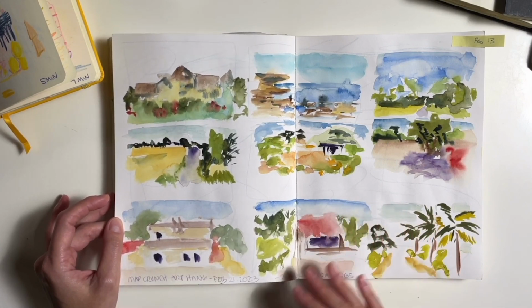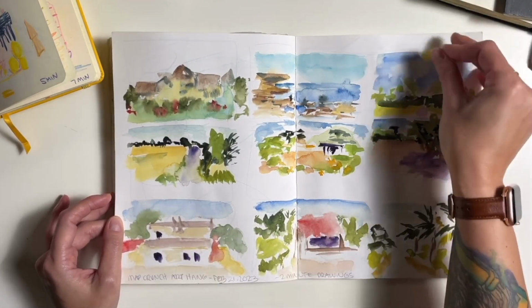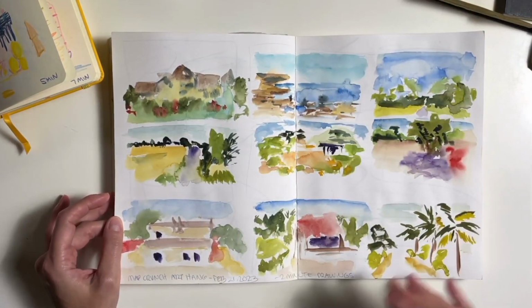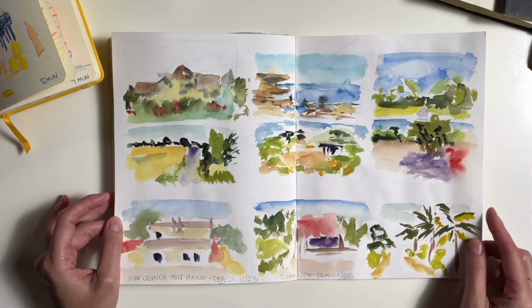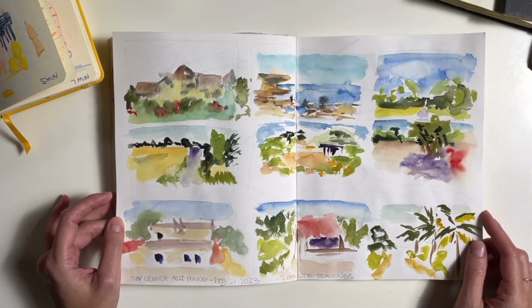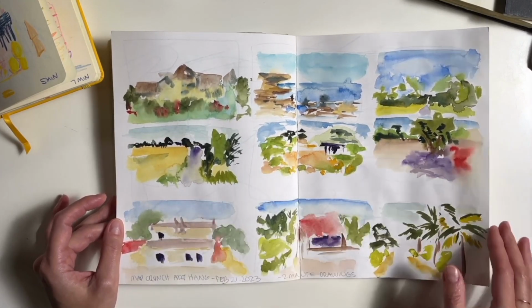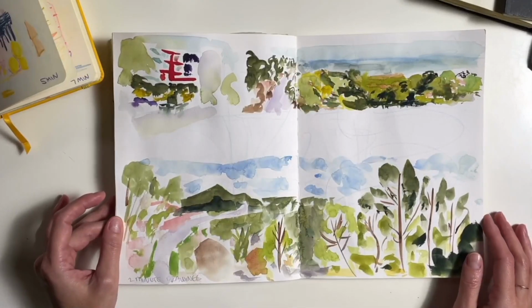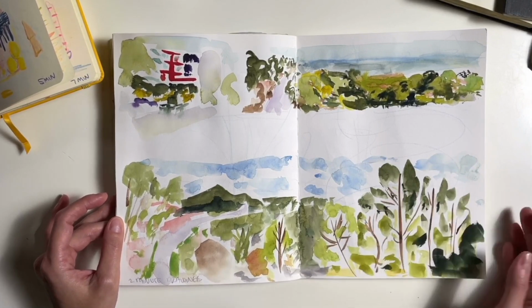Really super abstract, obviously, you can see here. And these are all 2 minute drawings. So instead of increasing the time like we usually do, we decided just to keep it fun and fast. So these are all different places all over the world. And then this is the second page that I filled.